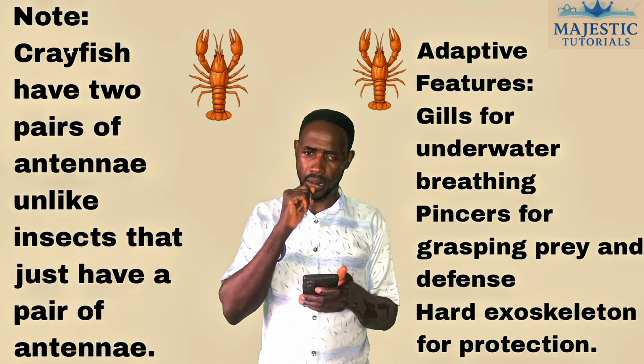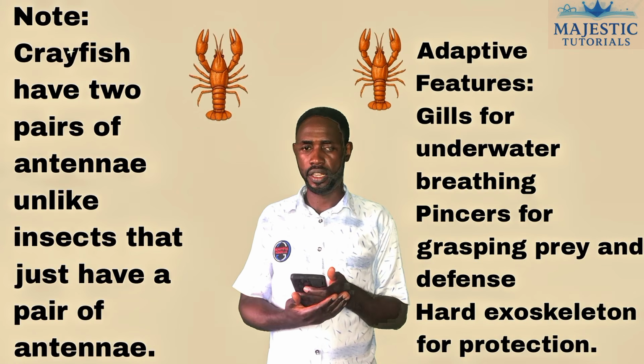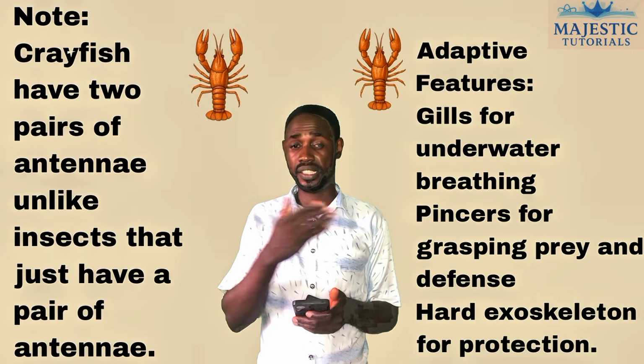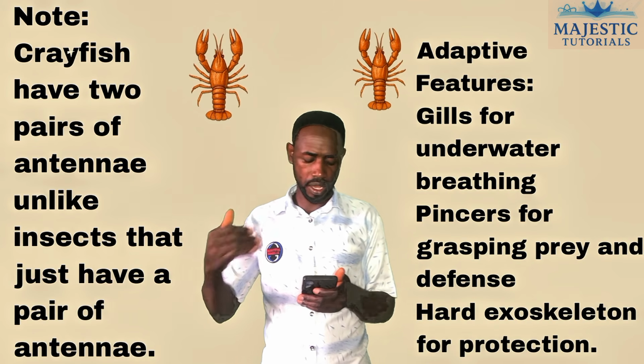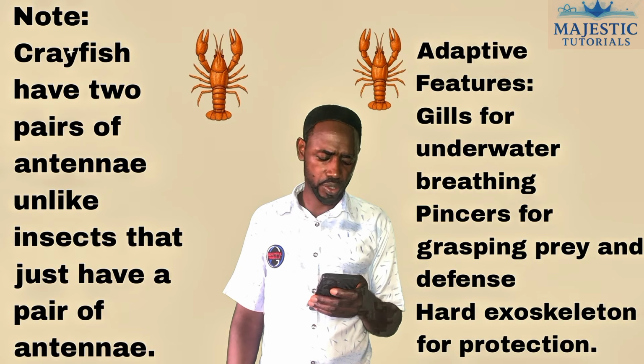Then, like I told you, they have an exoskeleton. I think they have also carapace. Carapace is also one of their features. Remember, crab is in the same group with crustaceans. So this carapace offers extra protection against mechanical damage. What's the habitat of crayfish? Freshwater streams, ponds, and rivers. What's the mode of feeding? It is more of omnivorous and also scavenging.